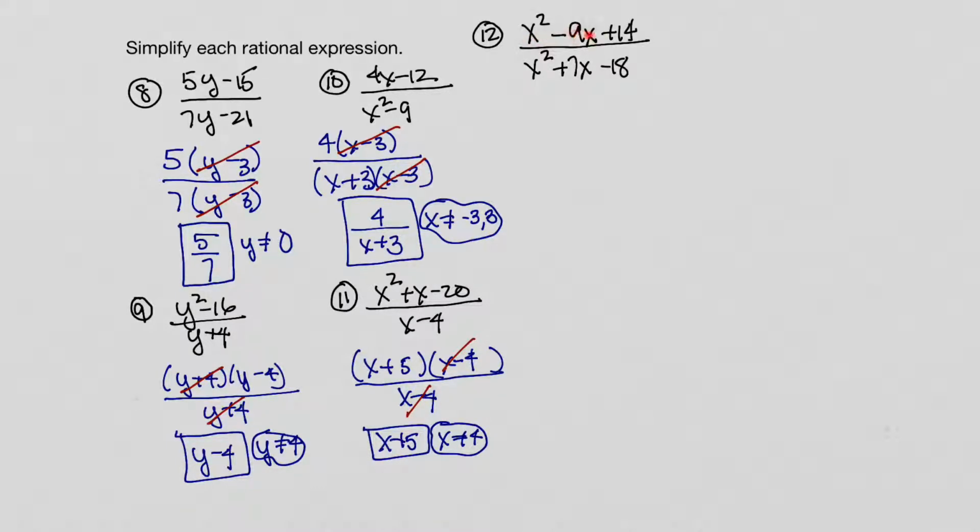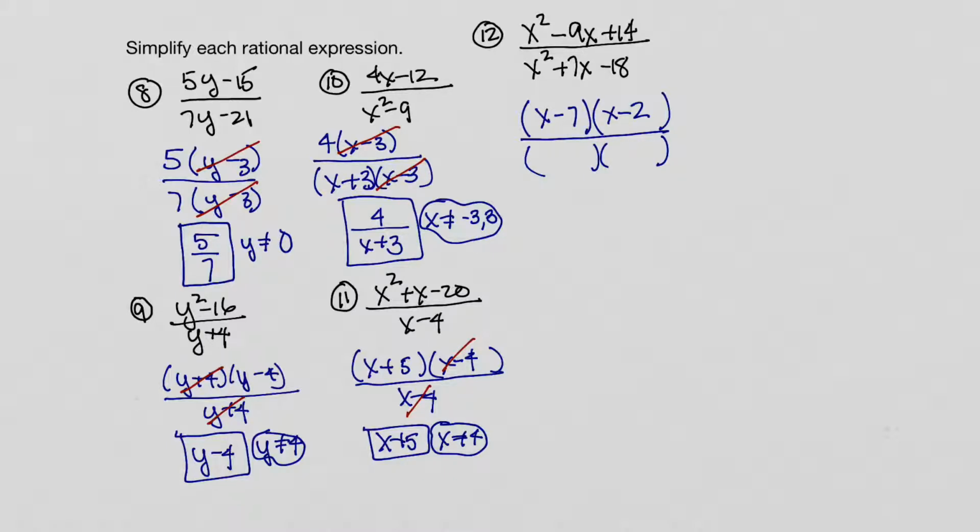In 12, we need to factor the top and factor the bottom, so let's do that. So we are going to get in the top about x, and I'm thinking 7 and a 2. I'll make it a negative 7 and a minus 2. That'll give us a negative 9 and the positive 14. And then over, let's see what we get here. Now, as we do this, aren't you expecting, when you factor this, aren't you expecting one of these to match one of these? Let's see if it works.